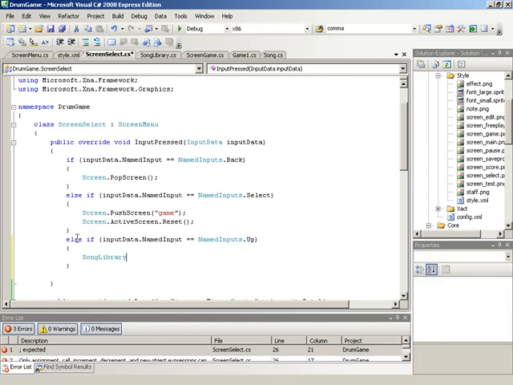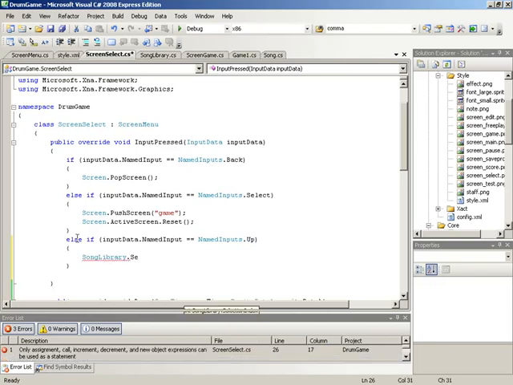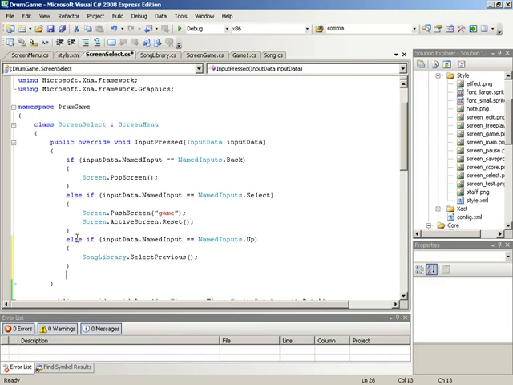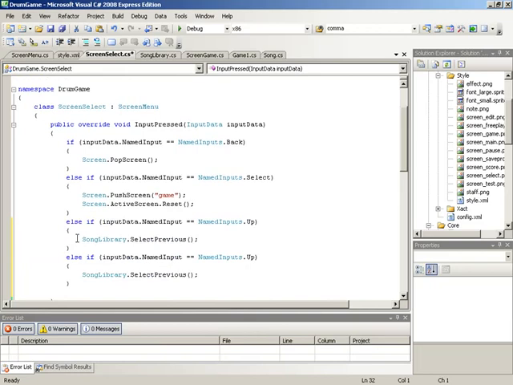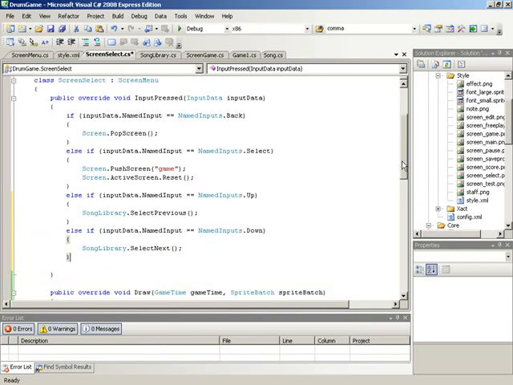So we will address song library and tell it to run the select previous method. We'll do the same thing for down, so I'll copy the entire if statement dealing with the up button, paste that in, change the named input to down, and change the song library call to select next. So that should let us walk up and down in our songs.